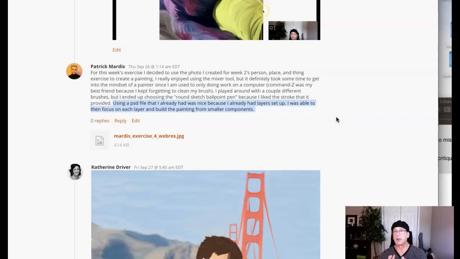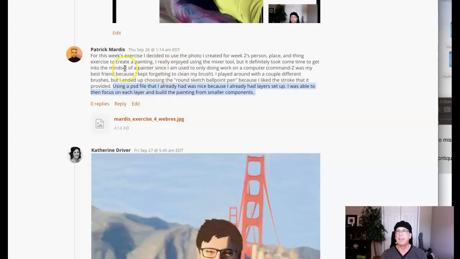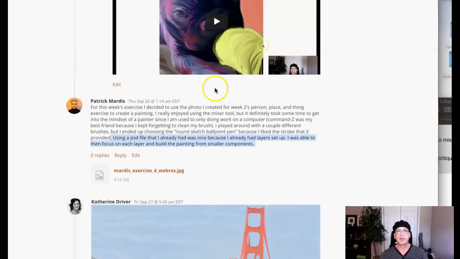And that's critical in this tool. You have to check sample all layers. Otherwise, you are only working with an individual layer, and it's very, very time consuming. So let me know if that's what you're referring to on this. And if you didn't have sample all layers checked, let me know, because I want you to run some little tests with sample all layers checked. You can even do it on this file or this image, or start with a new image and just run some tests and let me know that you understand how sample all layers works and that you're able to put it to task in your painting. Just let me know on that, okay? Because it's really important. That's a critical step in this process.